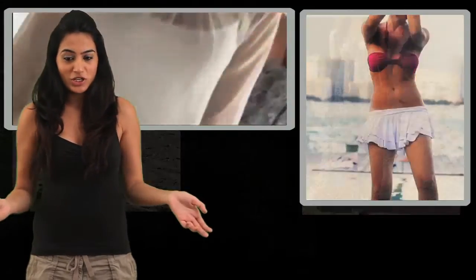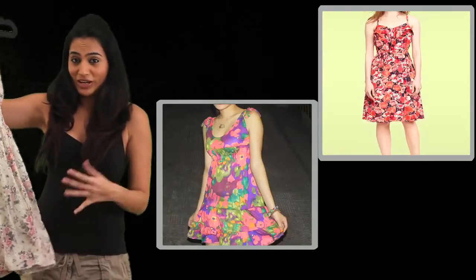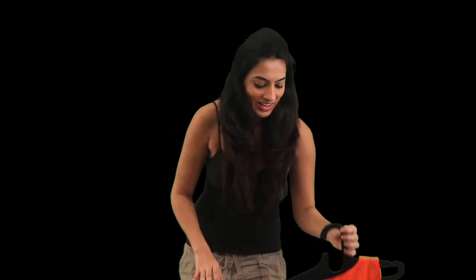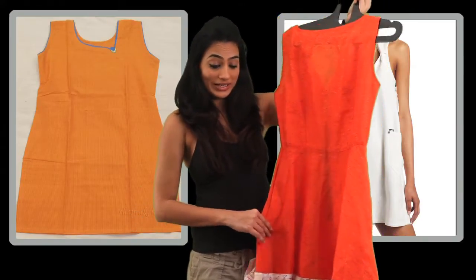I have a few options here which I'll just show you. You can wear long dresses and short, there are a lot of options available. This is a nice floral pastel dress, very pretty, just wear it with a pair of wedges, they look really nice. This is a little formless, so probably for a pre-wedding brunch or something it'll look really nice.